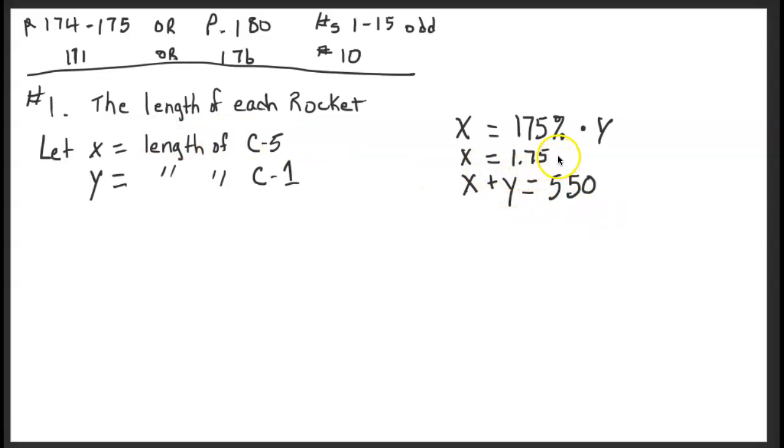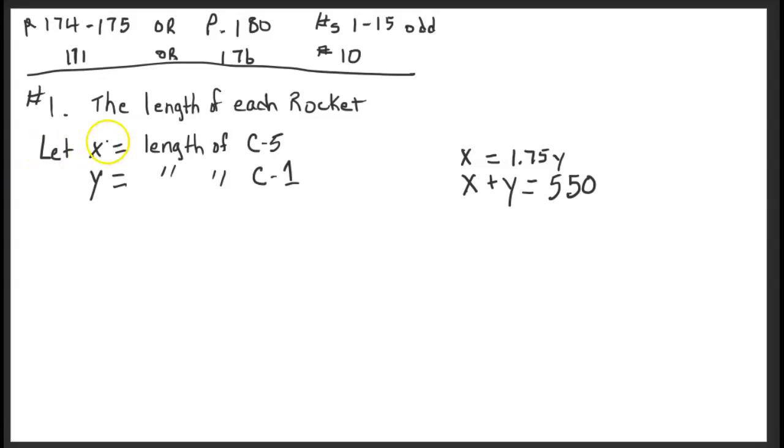Okay, so x equals 1.75 y. Now we see we have two equations. I'm going to clear this first one out just so that it doesn't confuse us. We have two equations. We have two variables. Well, I don't even think I need to go any further with that one. I think you can solve it from there.